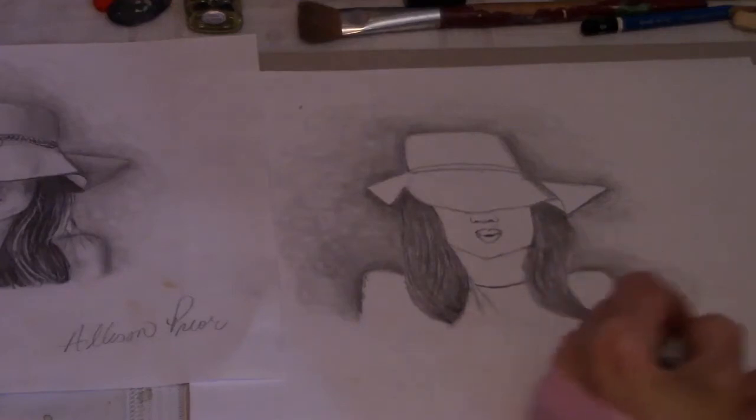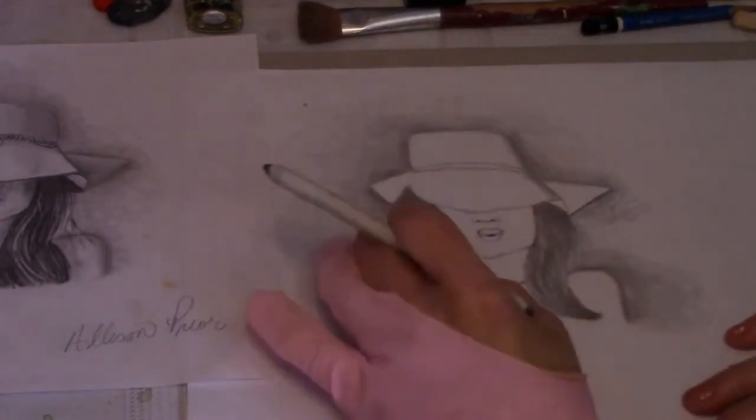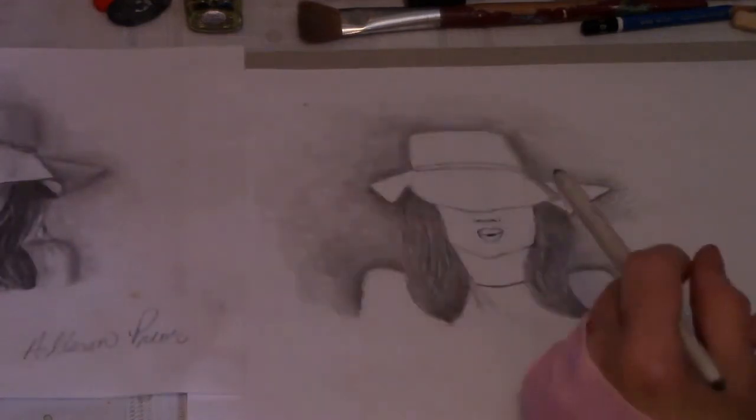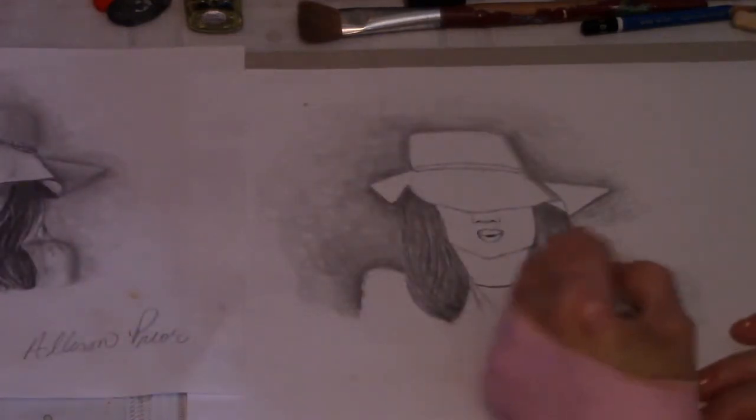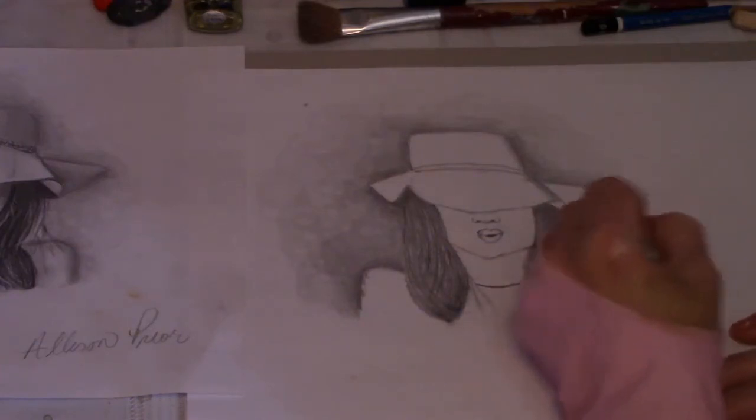Great for backgrounds, but another good thing is when you want to make, like say you're making a cat and you want whiskers, well, your background has to have some shading on it. It can't be pure white or you won't be able to see your whiskers. So I'll probably do a cat for you, and so I can show you how to get the whiskers.